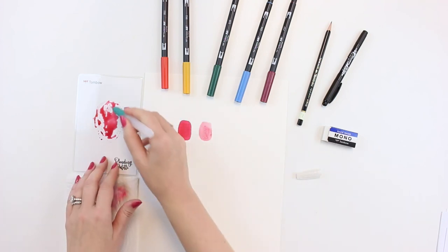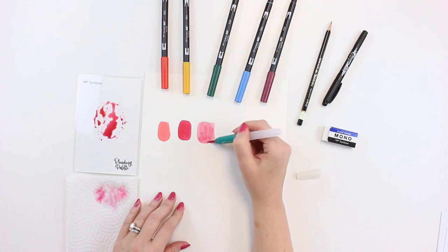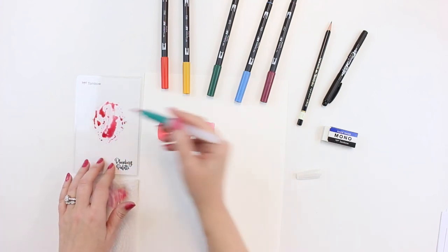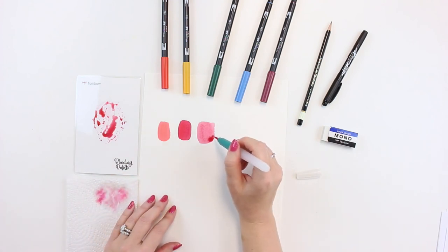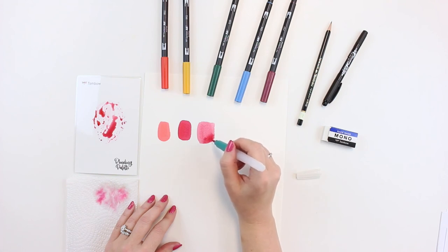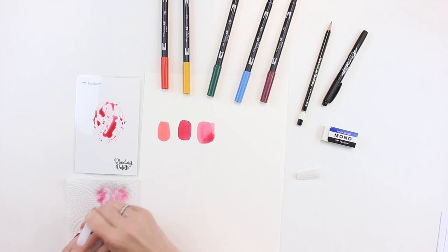You can create a really nice, even wash using the blending palette. And you can see it's a little bit lighter because we mixed the colors and had quite a bit more water. So the more water you add, the lighter the color will be. You can even drop in a little bit of extra color in certain areas and it'll blend and bleed through all of the wet areas. Clean your brush till all the color is gone.